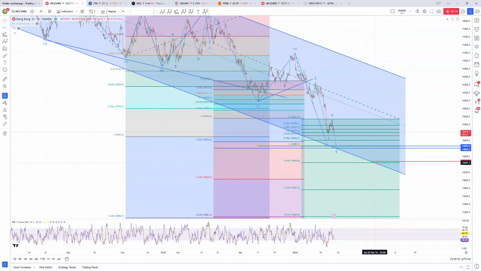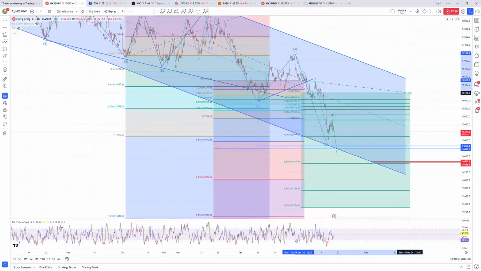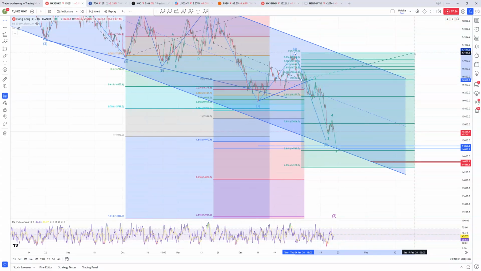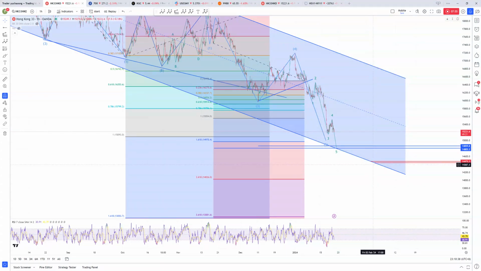But this is my preference, so let me just put it over here. And lastly, what I usually like to do is to push this wave all the way back to the starting point and see whether there's any place where it could be. If you look, this whole thing is 4.236. Usually, there won't be a 4.236 move, in my experience. So I wouldn't put it over here. So this then becomes my preference.